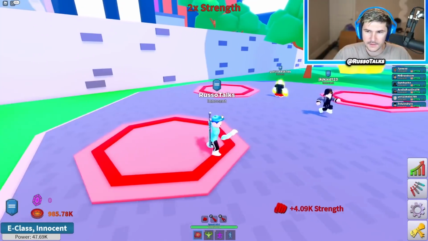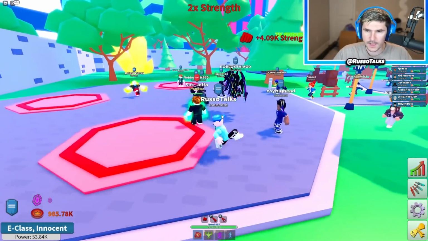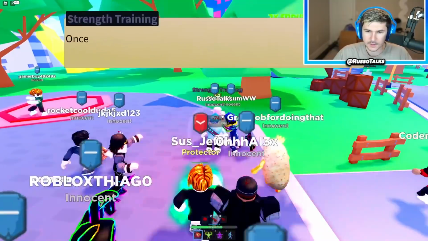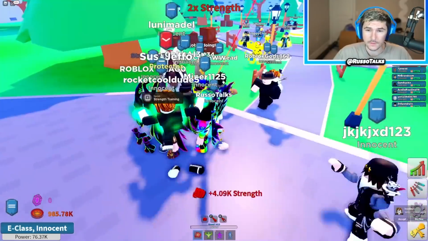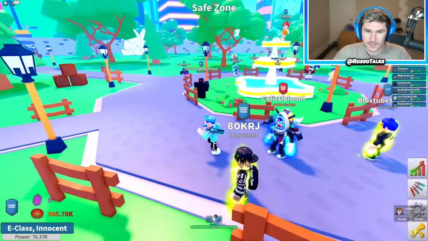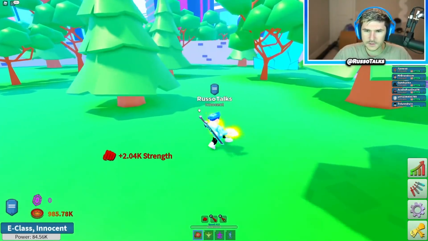So where's the dummies? Here? I think the dummies are here, but I don't see them. I mean, I can work out here now, but where are the dummies? Strength training. Once you have gained 250 strength, you can train here. Yeah, I can use this area, but where are the dummies? Where are the... Oh God, somebody killed me. Somebody actually killed me. Okay, so I guess the dummies are just around the map.